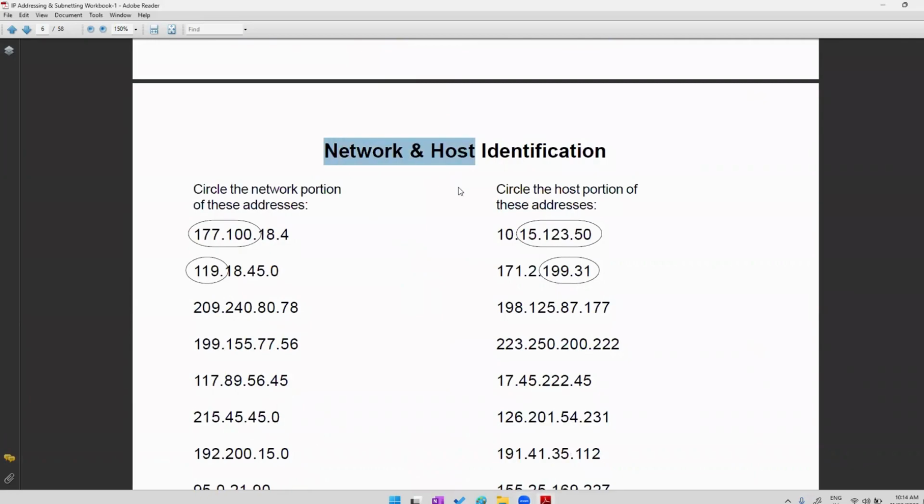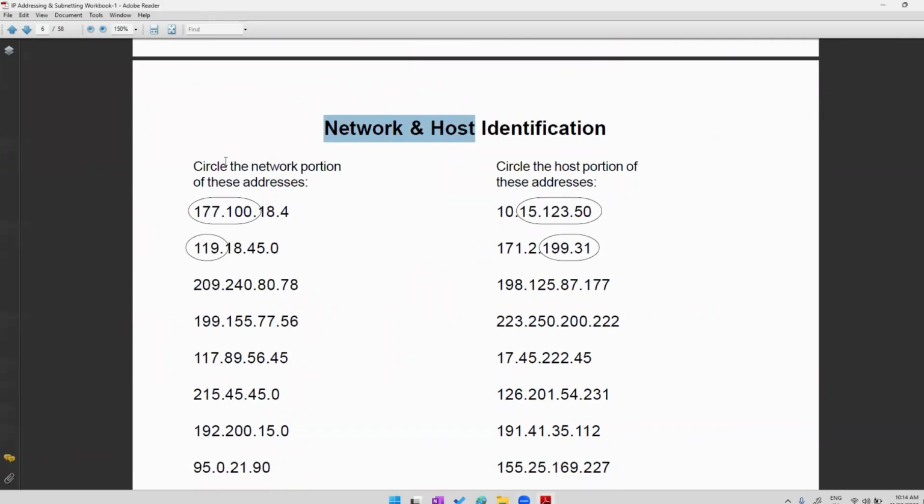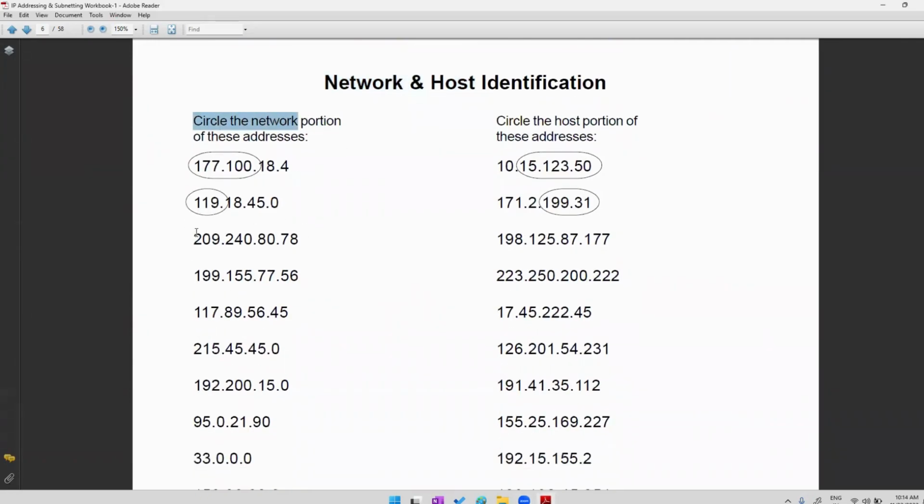Next is network and host identification, which we already did. Circle the network portion. This one is my class C. In class C, how many octets are used for network? We use 1, 2, and 3. So you need to circle these 3 octets, and the 4th octet no need to circle.